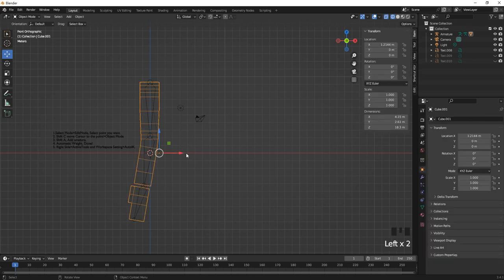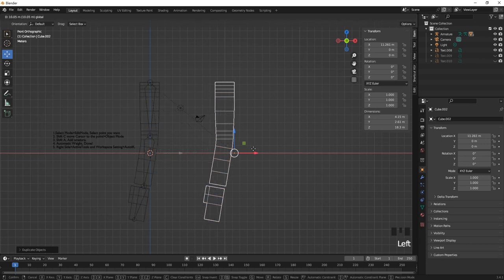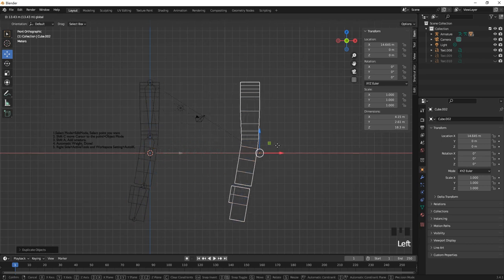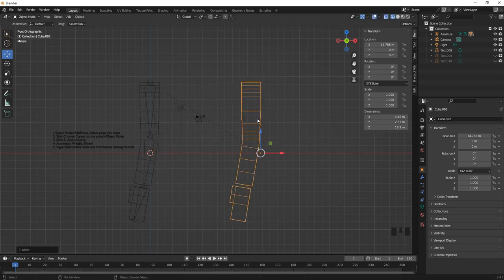So I just copy the arm we have. So press Shift D and move this one to the right side. And because we have already done something about this model, we have to do the rigging for this model again. So we need to clean up this one. First thing, press Alt and P and clear parent. So as far as you can see, the dotted line disappears.